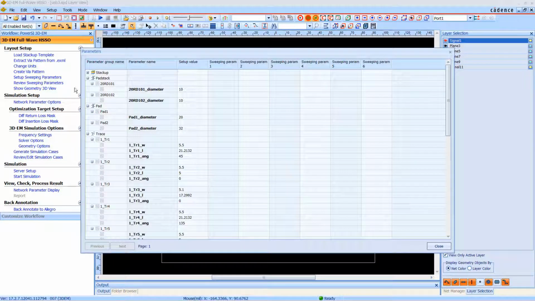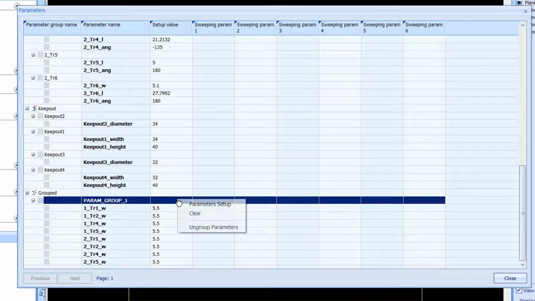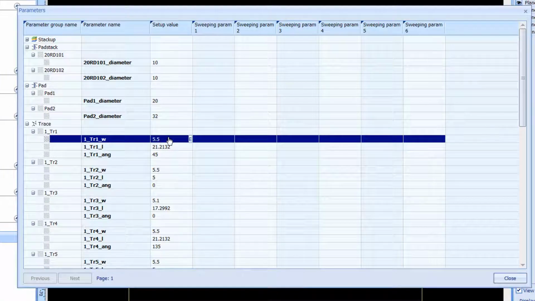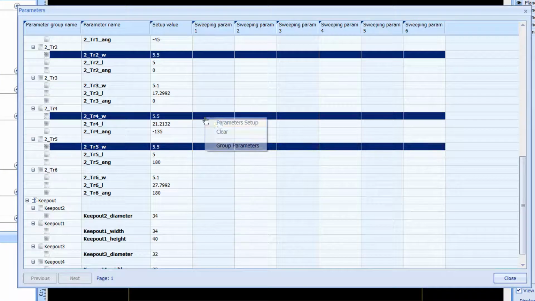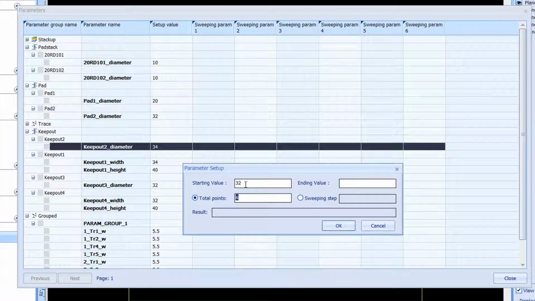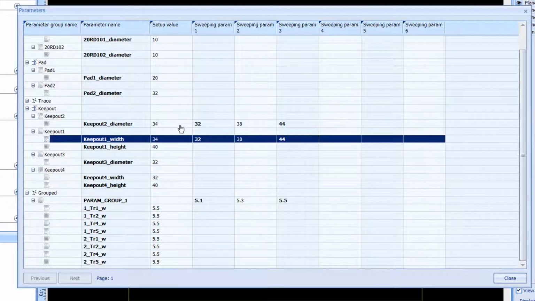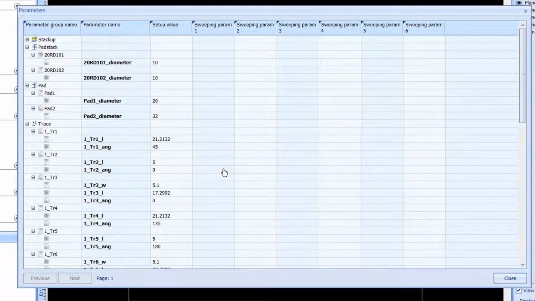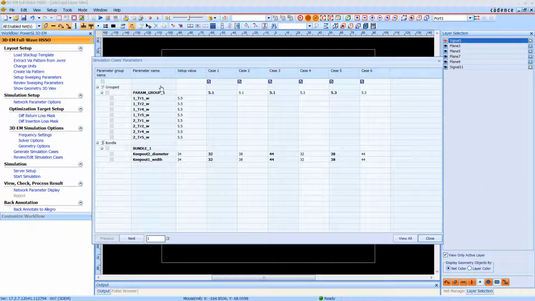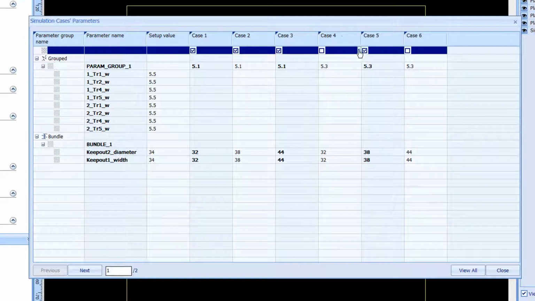Next, we'll specify the sweeping parameters we want to simulate within. All of the objects in the via structure can be selected to define the sweeping parameter. You can set up parameters through the layout menu or by right-clicking on a parameter in the table and specifying its range and the total points. You can choose any specific one, or you can group them to bulk specify the parameter. We'll select the trace width as well as the anti-pad clearance. You can also bundle two sweeping parameters together to conveniently list them under the same parameter value. Reviewing the parameters we set up in the previous stage shows a total of 9 cases created. You can also uncheck any of the cases you don't want to include in the analysis.